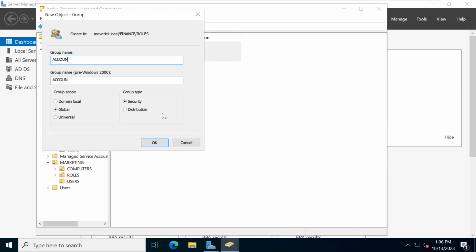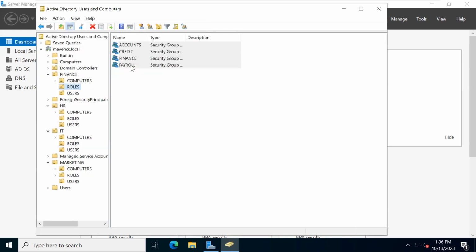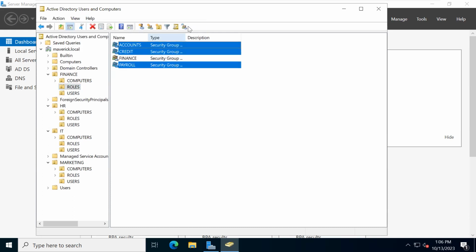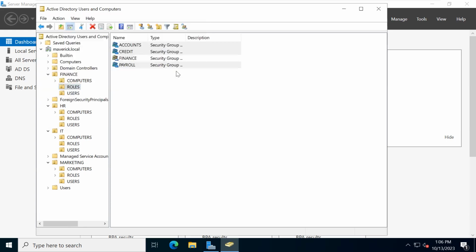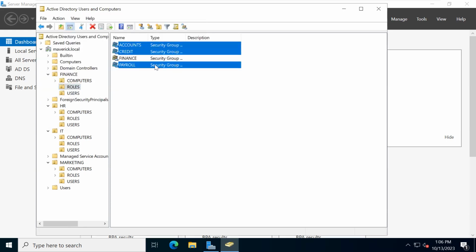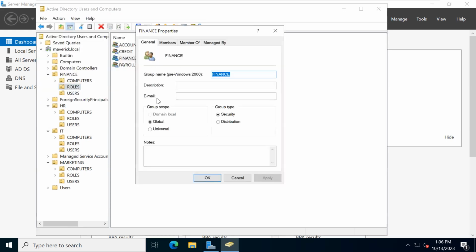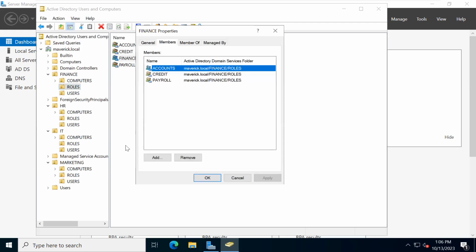All right, so we'll just select these, add to a group, and then just type FIN, and then you can click check names, and then it will just populate the finance for you. So when we come here, and then we check members, you can see that the members are there.